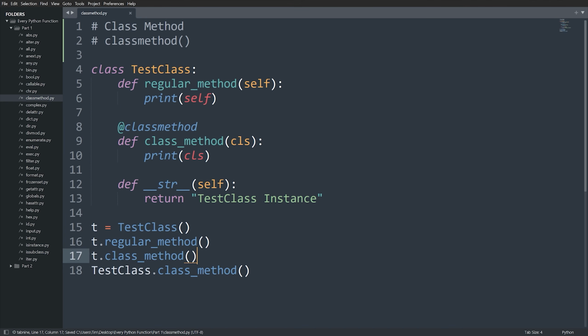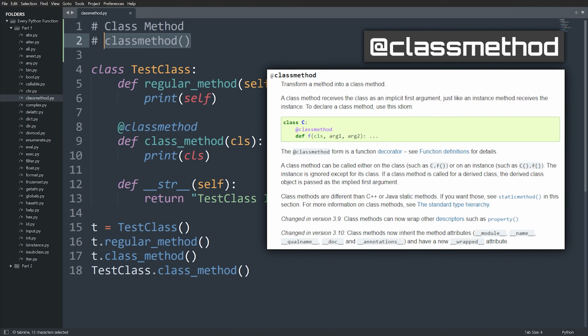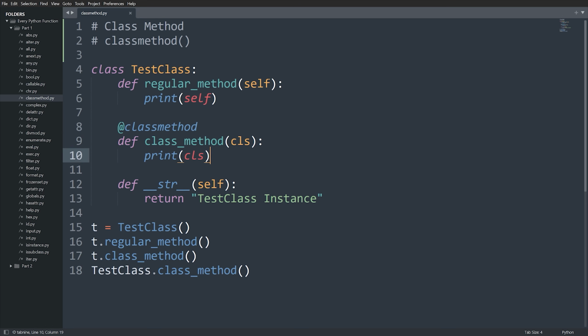The next function that I have for you here is classmethod. Now, classmethod is used as a decorator on top of a method that you want to have access to the class, not to the instance itself. Whenever you decorate something with @classmethod, by default, the class itself, so actually this class name, will be passed inside as the cls parameter. You will not have access to the instance, even if you call this using an instance.